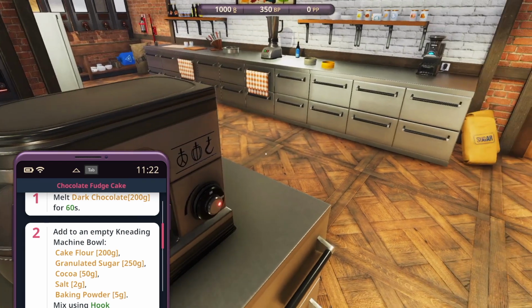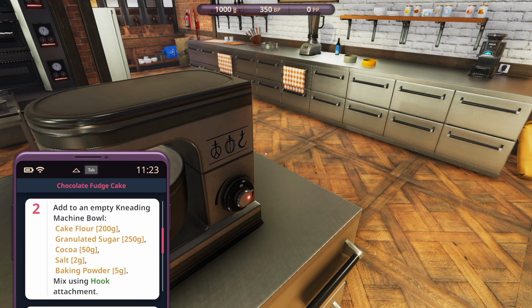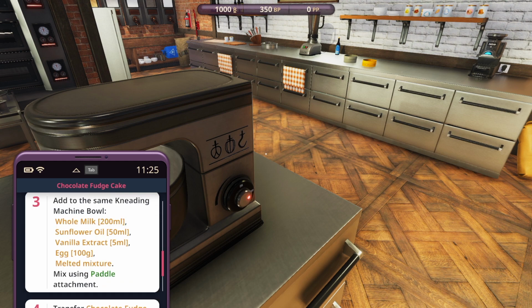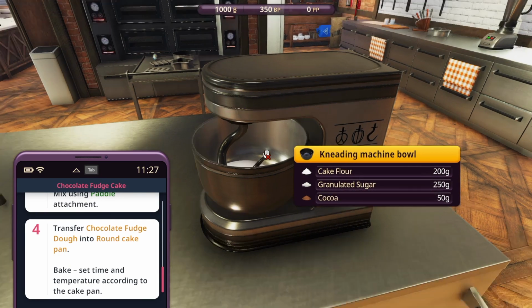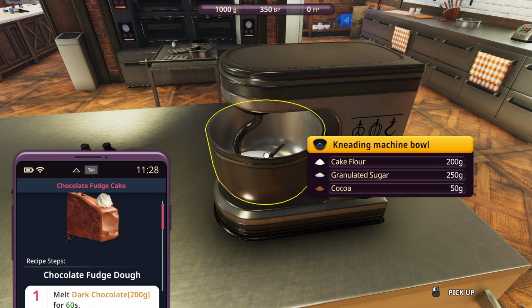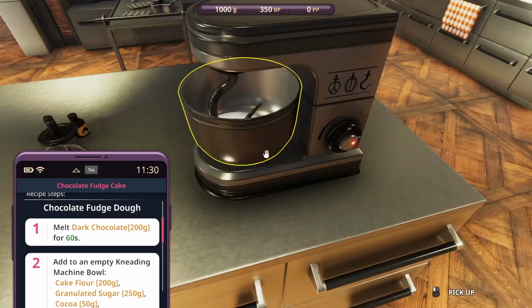So, when do we actually need this dark chocolate? So we don't need it at that stage. When do we need the dark chocolate? It just says melt the dark chocolate, but it doesn't say you actually use it anywhere. Do you put it in the mix? Add to that. Use the paddle attachment. I'm still not seeing where we use the dark chocolate. Do we put it in now? With this lot? You know what? I don't know. The recipe isn't clear. Do you put the dark chocolate in? I don't know. Anyway, we do need to melt it.